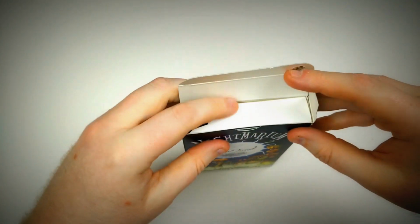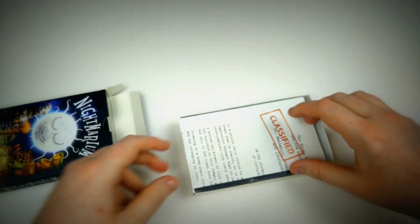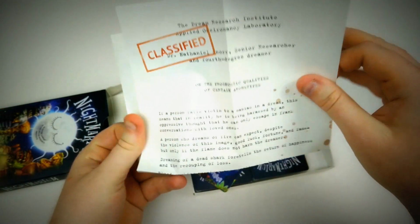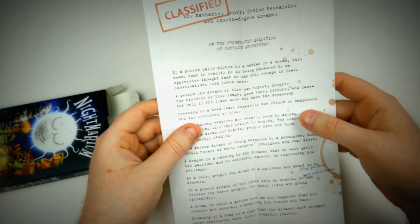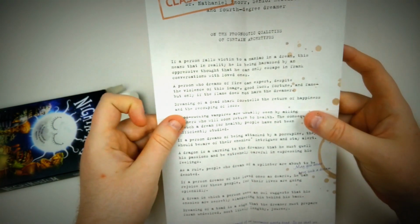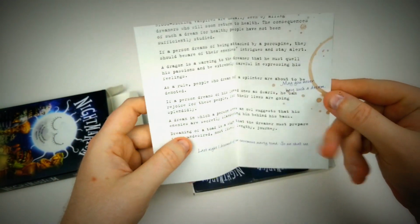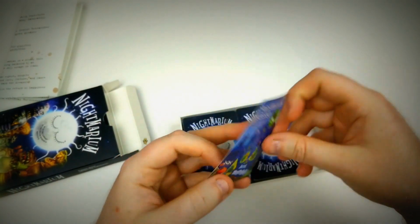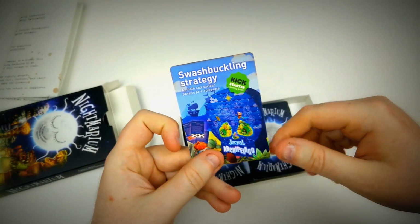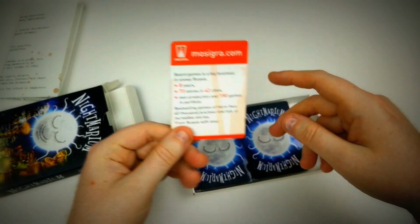Oh, nice. It has some kind of small little inlay in it. So we're getting the rule book. It's very... No, it's not the rule book. Is this the rule book? Can be. I think it's just some kind of fluff text or some thank you note for backing it. Some more promo for the new Kickstarter, Jekyll Archipelago.